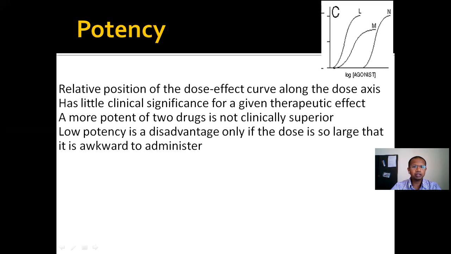For example, here the newer drug indomethacin at 50 milligram may be more potent, but we are not worried, because a 500 milligram paracetamol tablet is also very small and can be easily taken. Only if it is awkward to administer will we stop the drug and use a more potent one. Because cost is an important factor, we need to understand both cost and pill size.